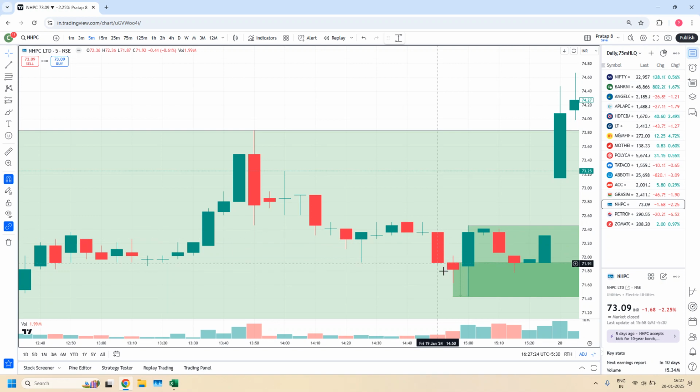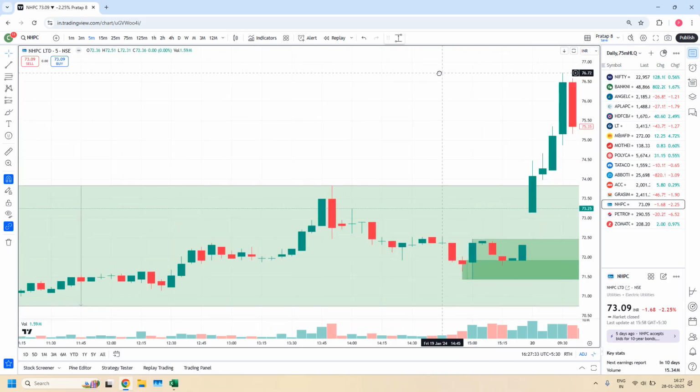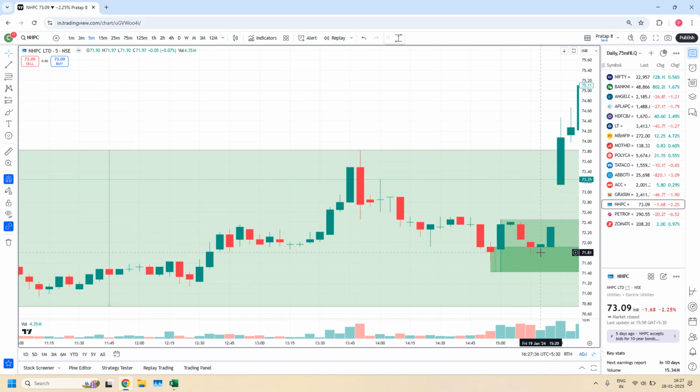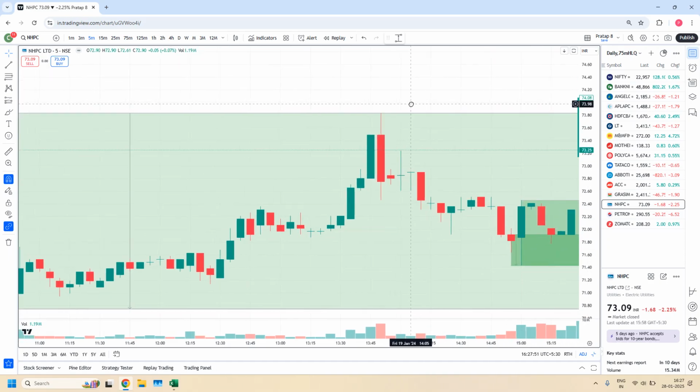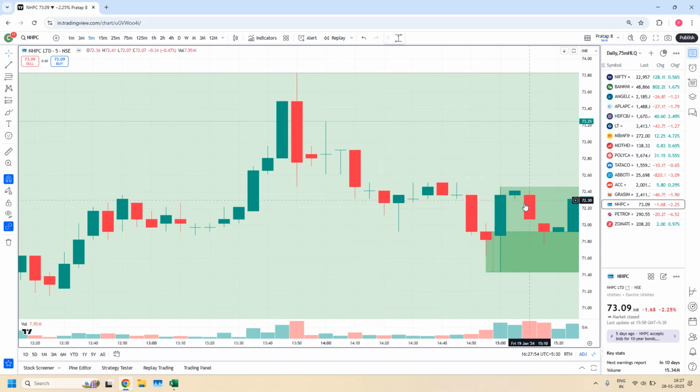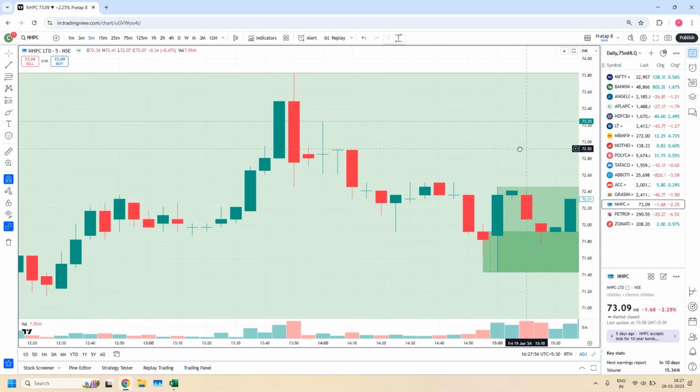See here you have a drop base rally. This drop base rally is the origin for this entire 15-minute zone. Maybe it can be a fine-tuned zone also. Again from here you see a drop base rally is created, picking the orders. That means maybe this could be a high liquidity zone. This is a drop base rally because it has the ability to create new zones. That means new order flows are again added into this zone.